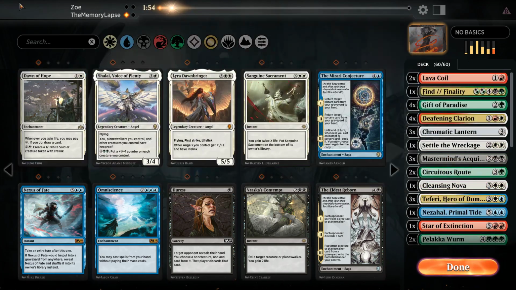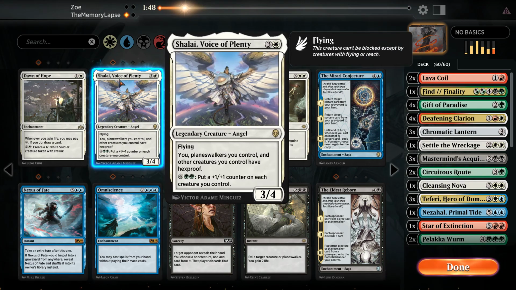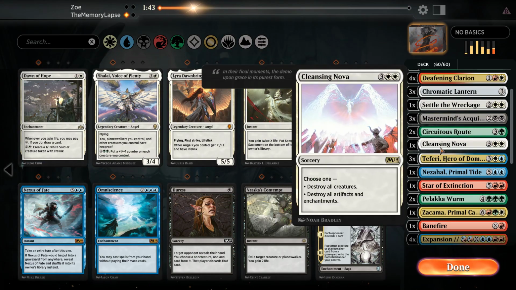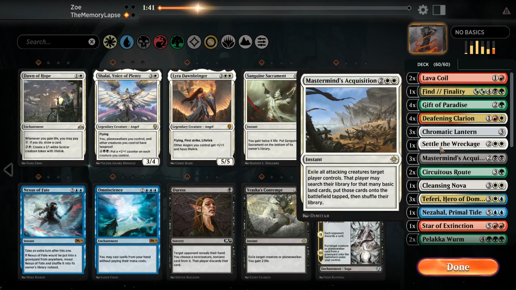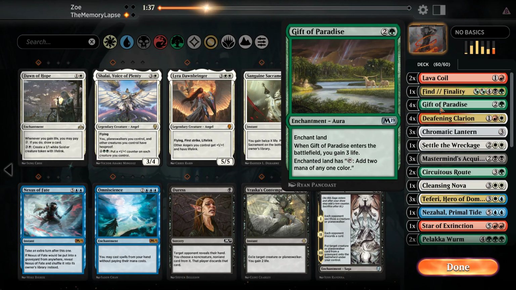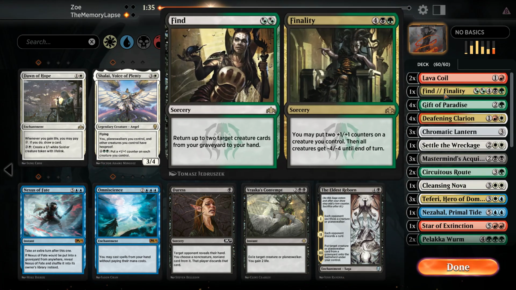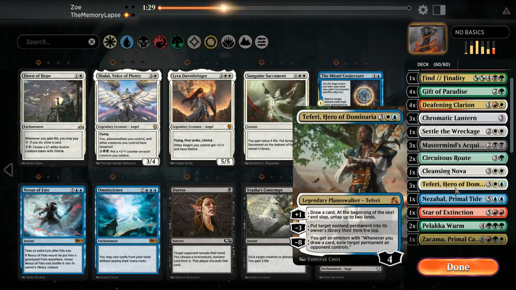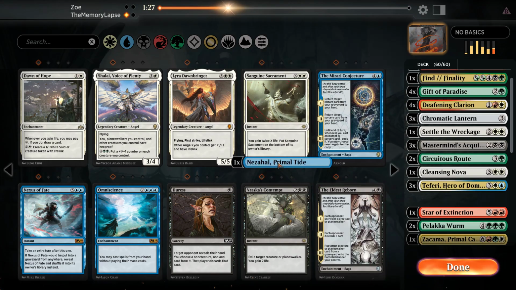Oh, where's our... Oh, here's the sideboard. Is there anything that we want main deck here? Settle might not be that good against them. Actually, Settle is probably decent since they have recursion. But Nezahal does not seem amazing.